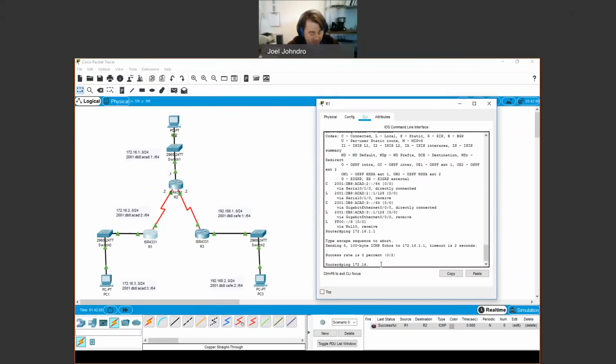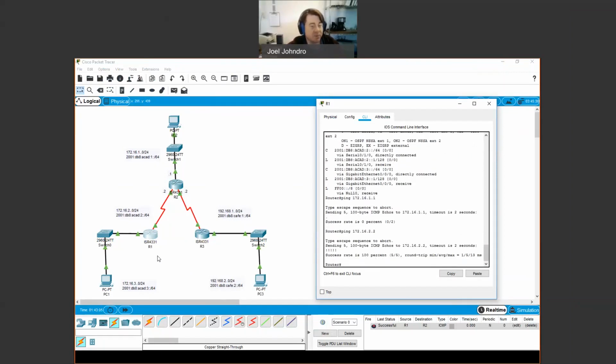If we try to ping the exit interface, this here on that router goes through just fine. So let's route to that network. Show you how to use the next hop route.